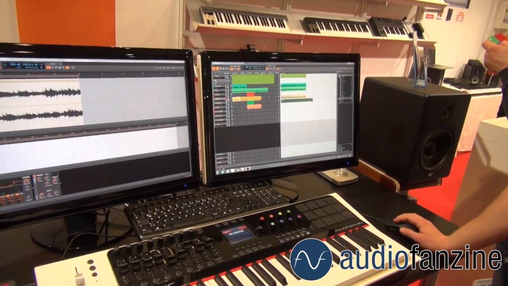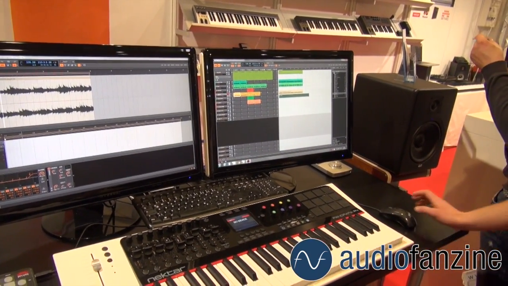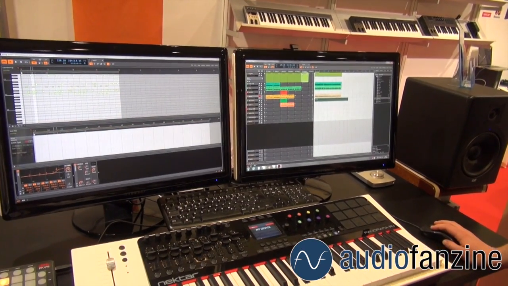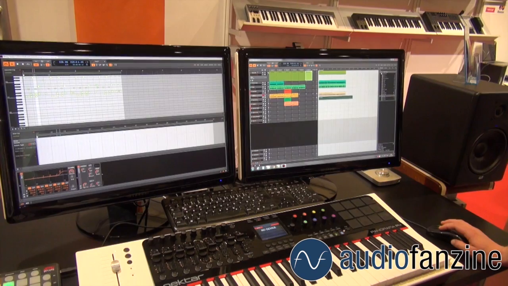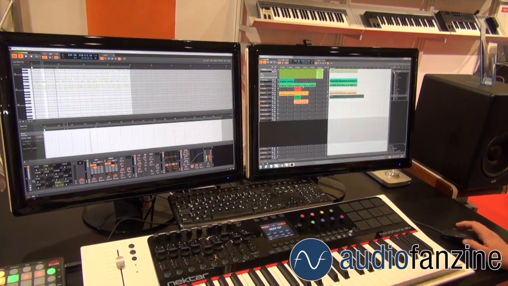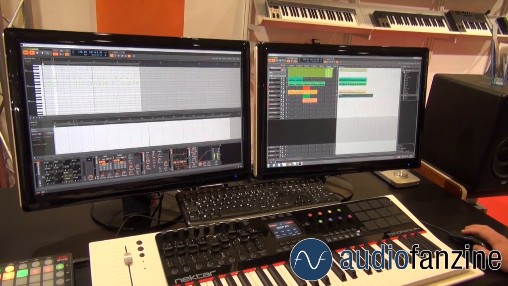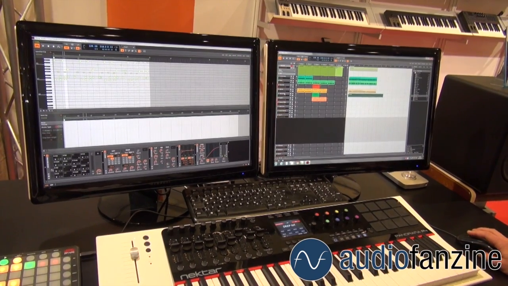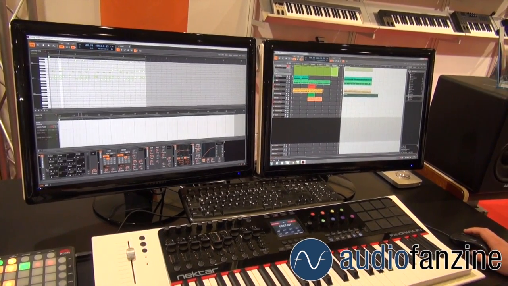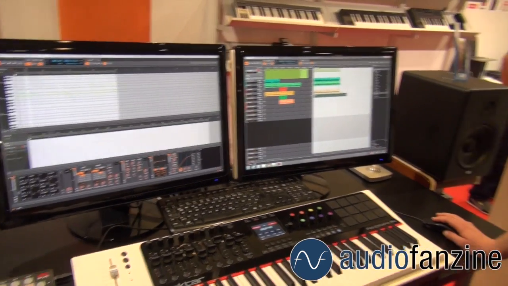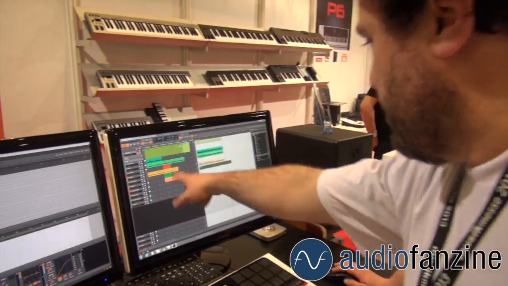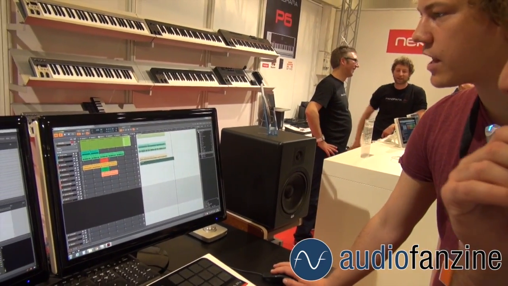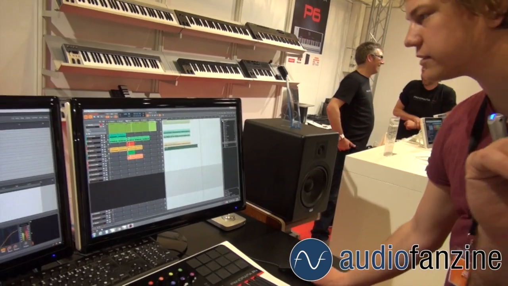Okay. What else should we show? Should I show some step sequencing or something? Okay, okay, that's fine. Yeah, you can mount scenes like in Ableton or... Yeah, you can do that. Yeah, you have okay. Yeah. Okay. It won't sound good though because it's not prepared that way. Yeah.